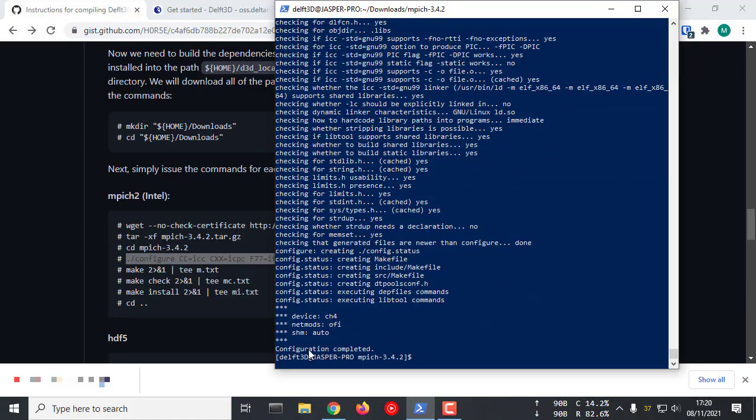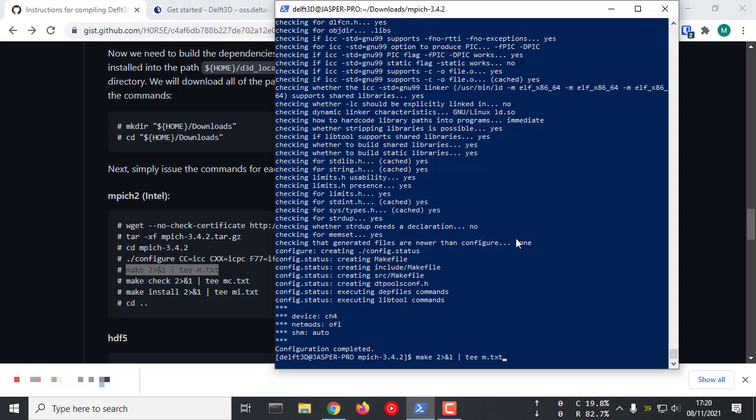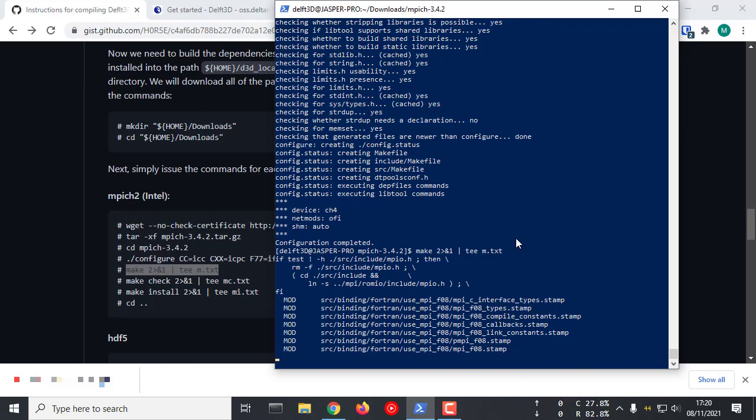Okay, so the configuration is completed, so we can now call make. So I'll just copy this command over here, press enter, and wait.